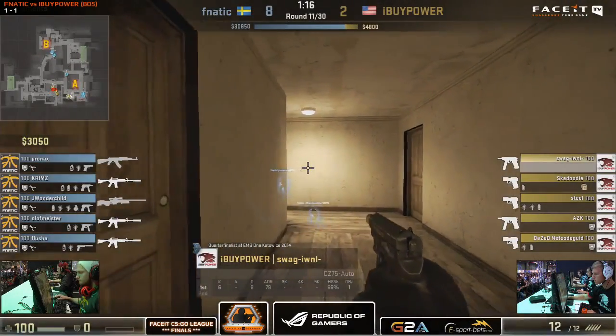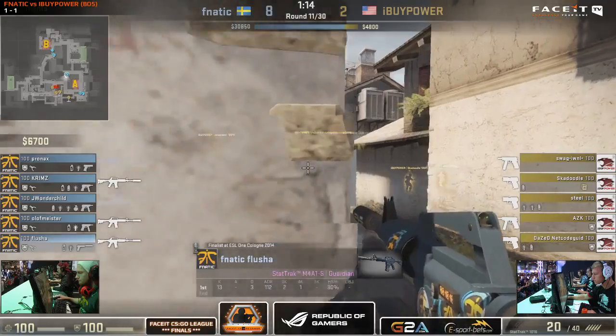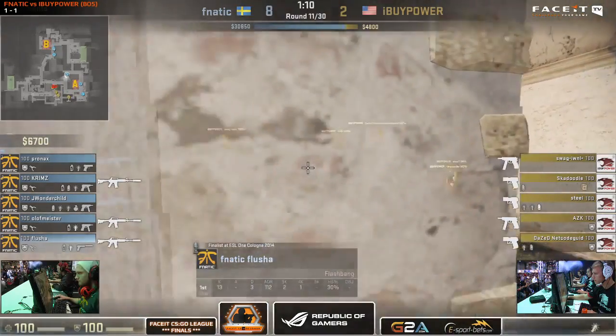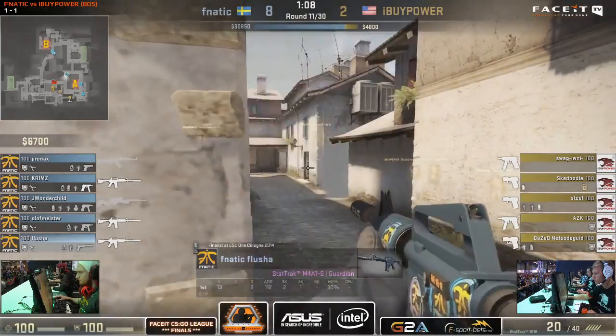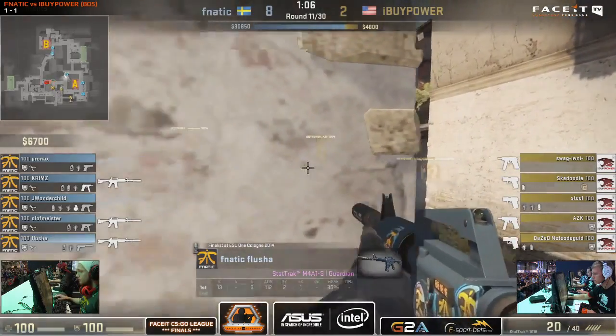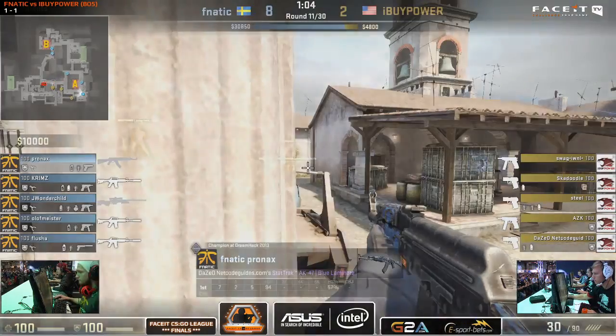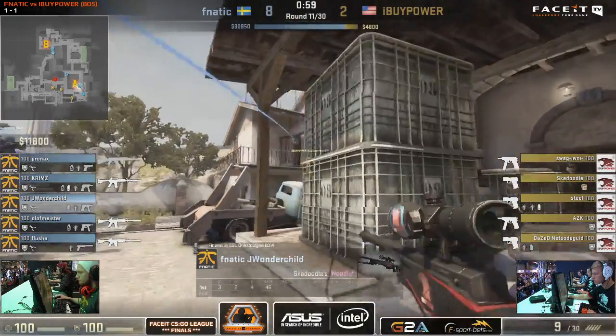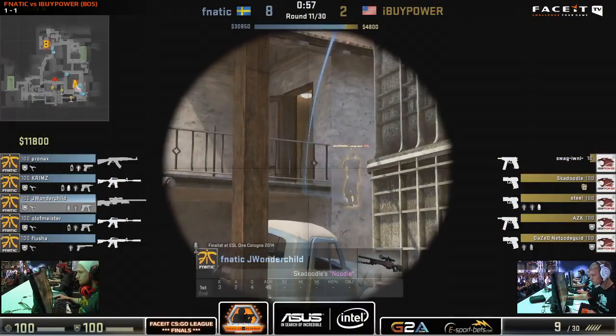The closest guy towards B when they started running towards B was DaZed or ACK at the bottom of Banana, and it takes him a solid 8 seconds or something like that to get into B side. So they're far too away from the side when they start pushing. There was one really nice flash that came in right at the end from a teammate as well, just to finish it off. But krimz did so much damage already.